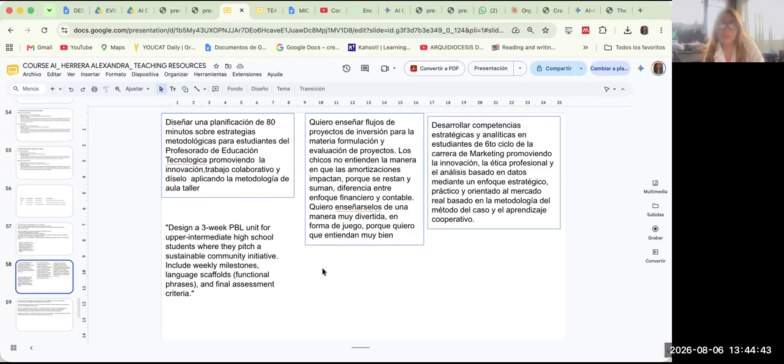Yes, but we are not emphasizing the type of prompt that we want to emphasize too. It's more like a personal commentary for the artificial intelligence tool. To develop strategic and analytical competencies of the students of a particular marketing career to promote. It is a good one for university students.